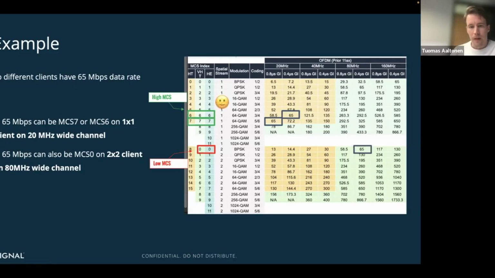So in this case, we know that our Wi-Fi link is actually stable and good. We can transmit with a high data rate.